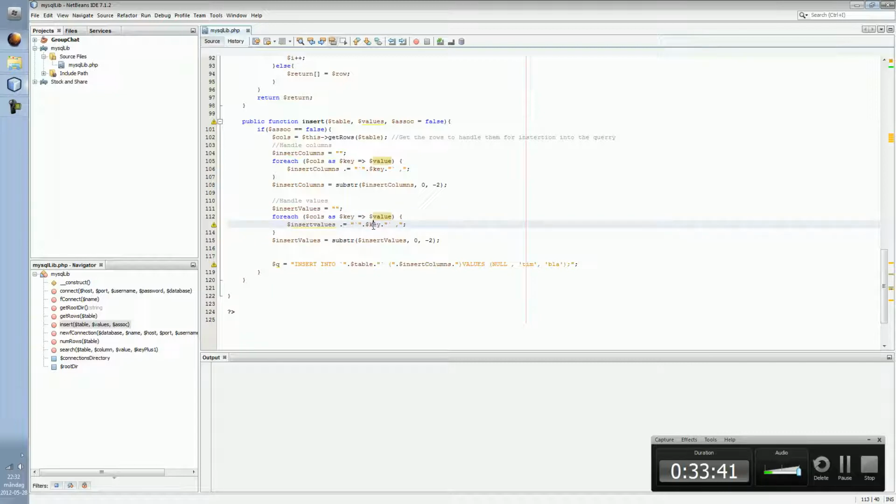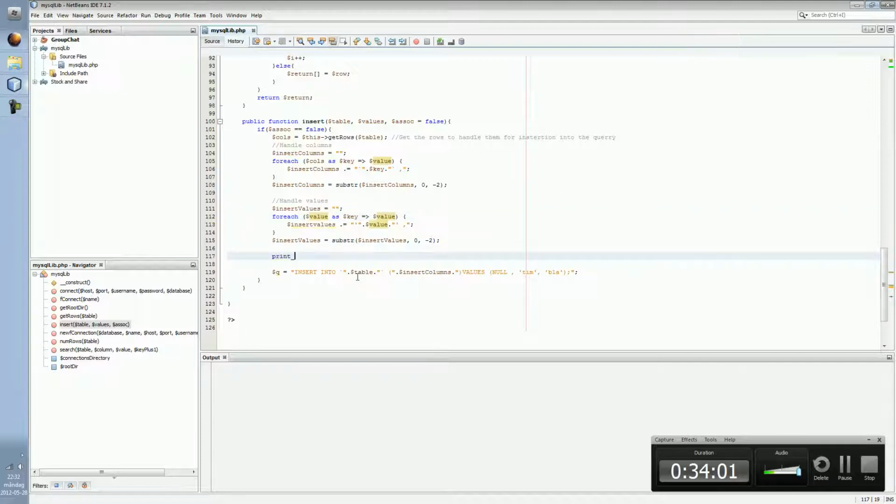But insert values shouldn't be key over here, should be value, and these should be like those, and it shouldn't be codes, it should be values. Now let's do print, no, don't need to do print r. Let's just echo insert values.